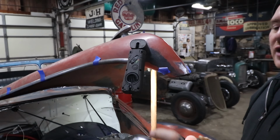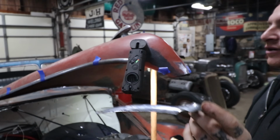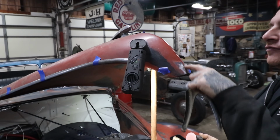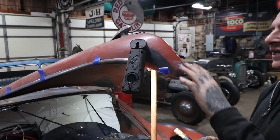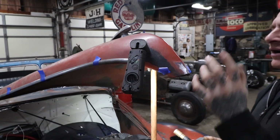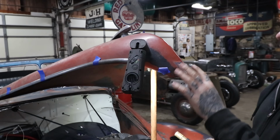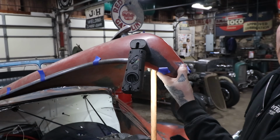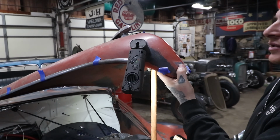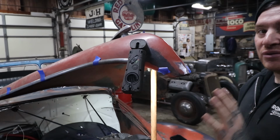So this has a bolt or screw that was supposed to be countersunk that went through here and into the front peak of the hood. Now this hood has a peak in it all the way to the bottom, so it's kind of like, wow, how did they do that? Started sanding a little bit. I can quickly see that I think they used some lead in here to fill this, but on the back side I can actually feel, and when I got my light in there, I could actually see that the threaded insert that's spot welded into the hood is still there, thankfully.